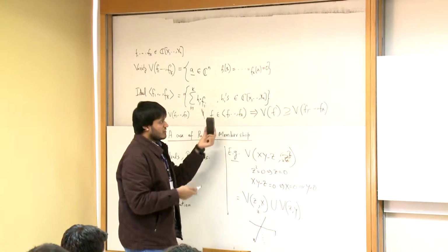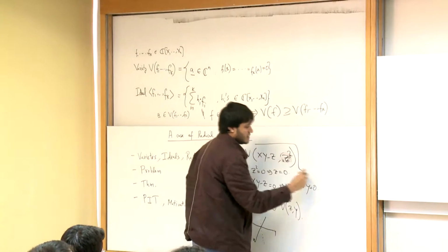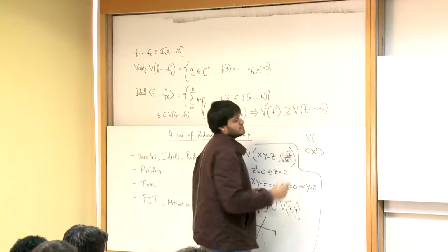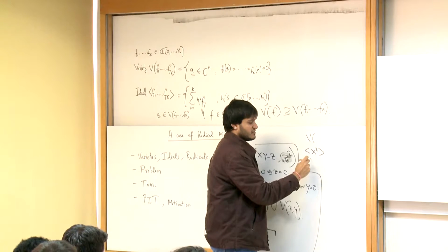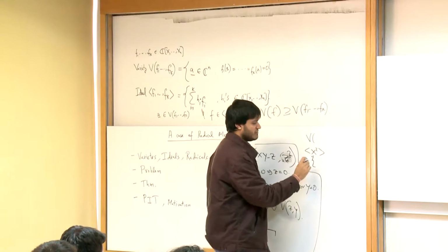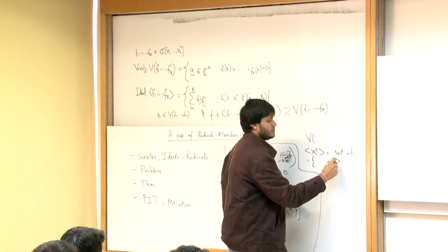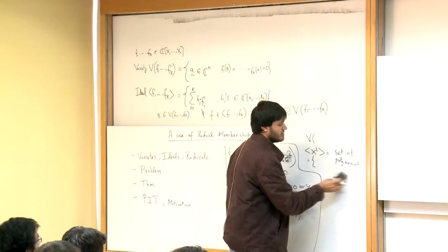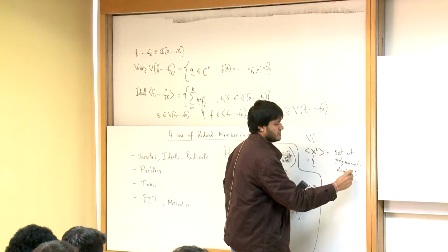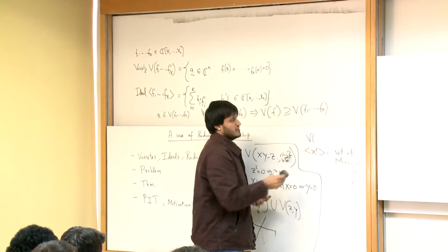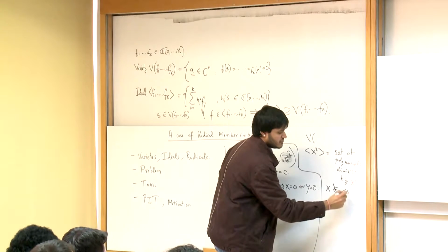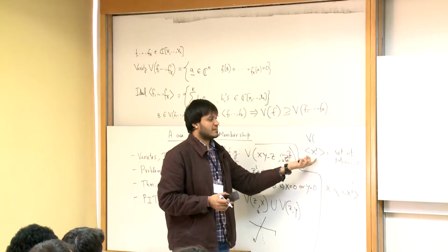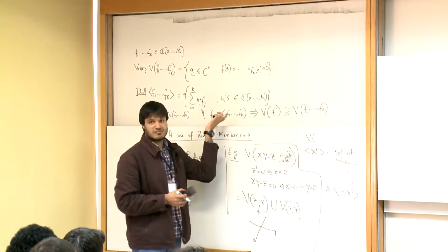To answer this, of course, the reverse implication is not true, and it's trivial to observe that. For example, take the ideal which is defined by x square. What is this ideal? This is the set of polynomials where each monomial is divisible by x square, basically all polynomials divisible by x square. But note that this implies that x doesn't belong to this ideal, because x is not divisible by x square. But still, you would see that whenever x square vanishes, x also vanishes. So this statement is true, but this statement is not, right?